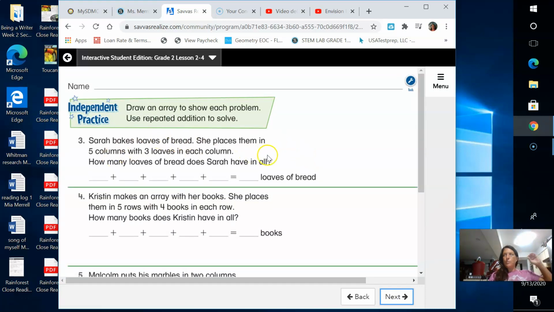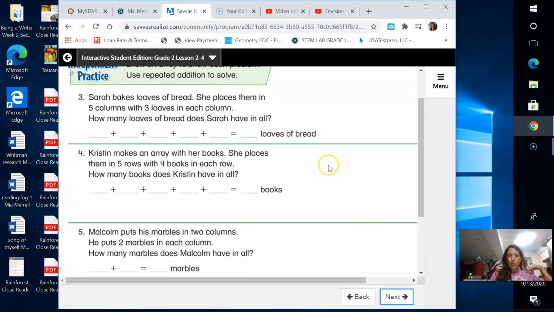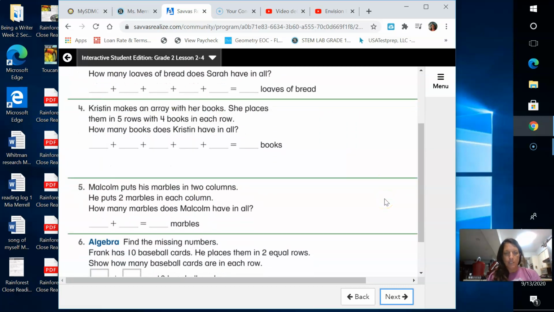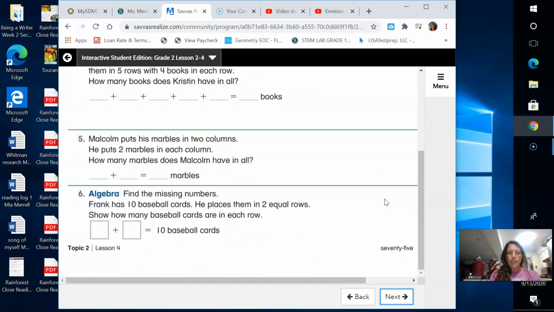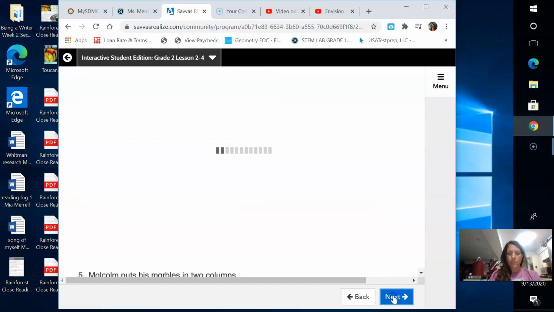So these are more story problems, folks, so make sure you're reading carefully, looking for keywords like column or row, and how many they have in each row, and you have space here to draw out your array. Don't try to draw what it's saying. You do what I did and use X's or circles or something simple to draw, and then solve your problems.